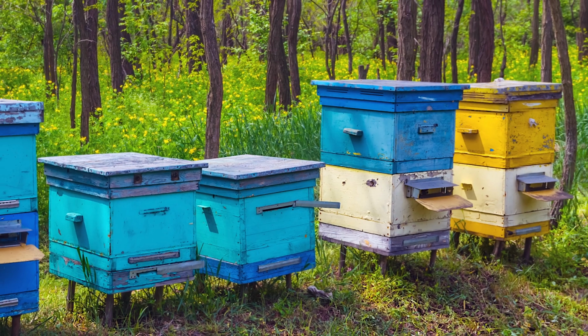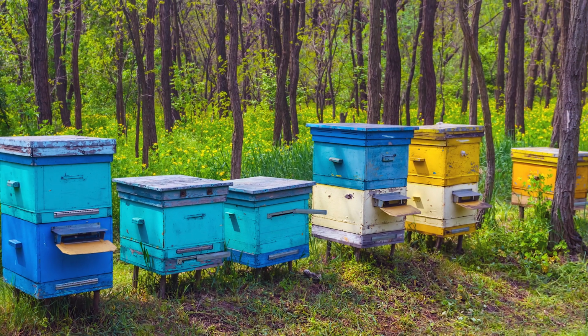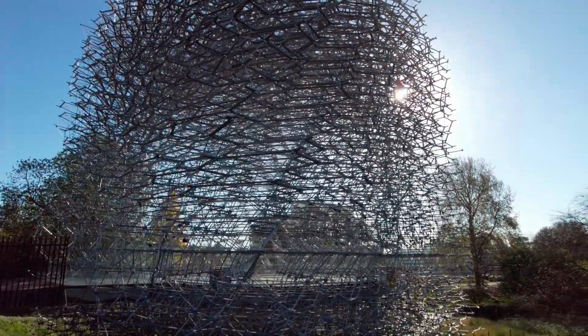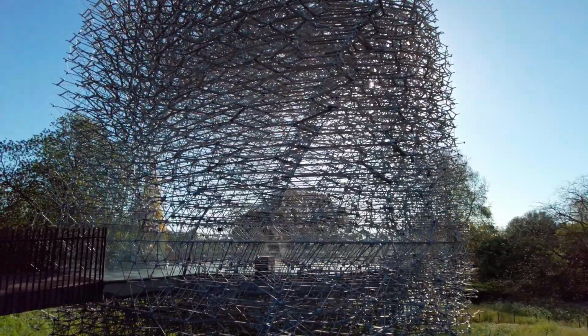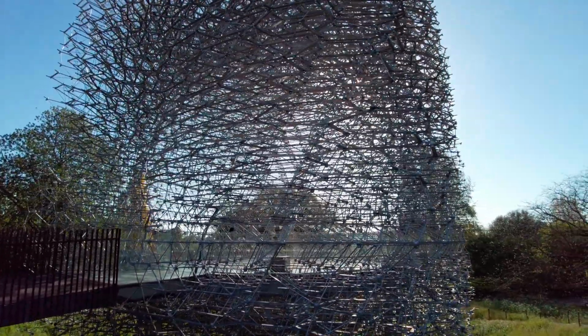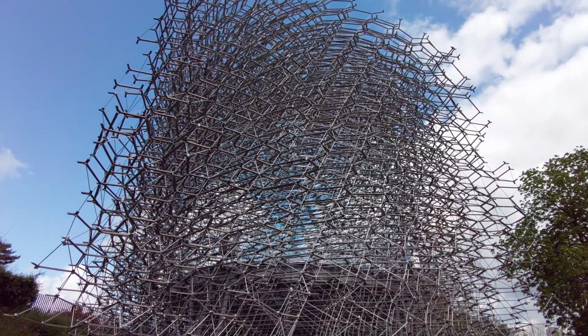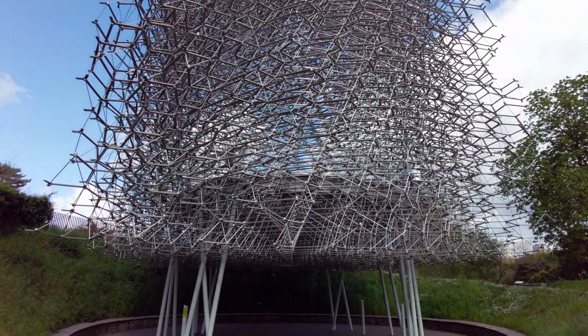I think all of you know how a beehive looks like. Something like this, innit? But one of the weirdest spots in the park is this 17 meters tall structure. This is a model of a beehive designed by the British artist Wolfgang Buttress. What is so strange about this place? You can hear already these sounds.